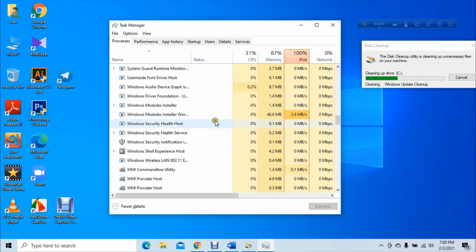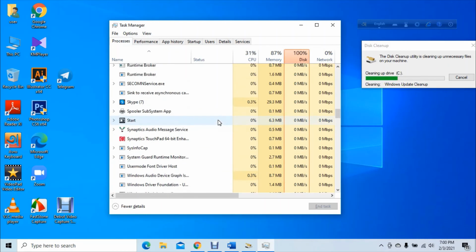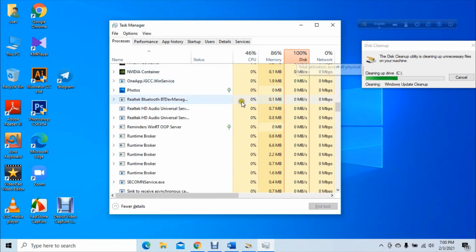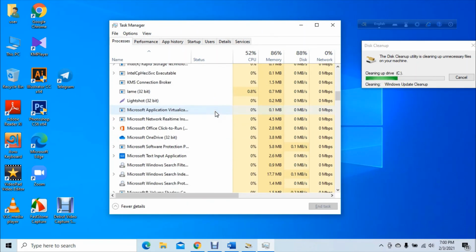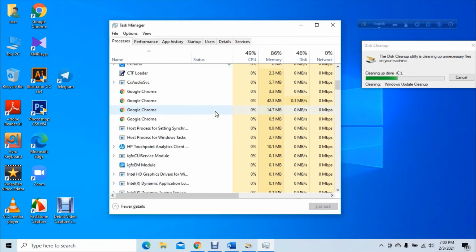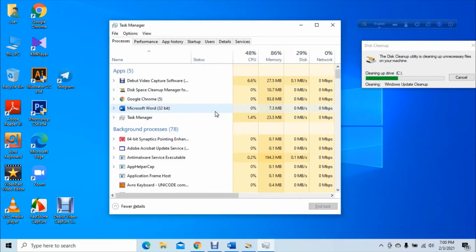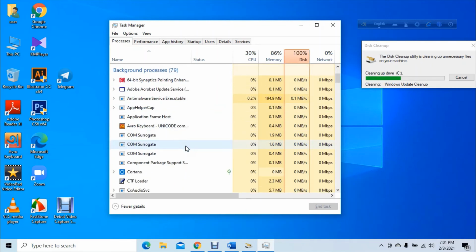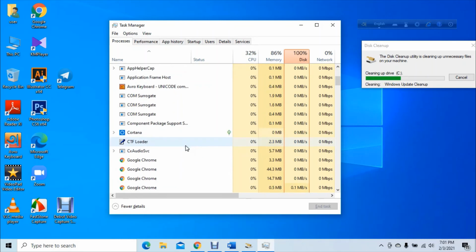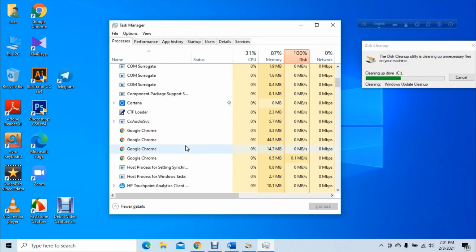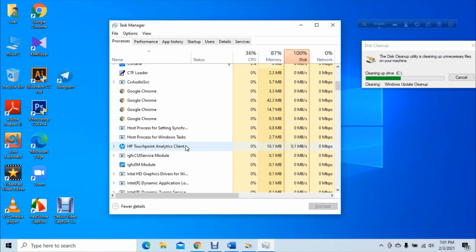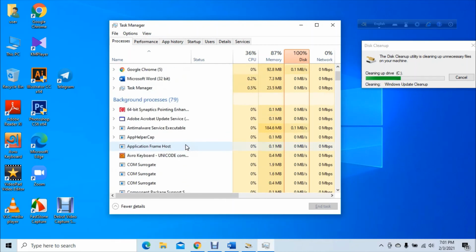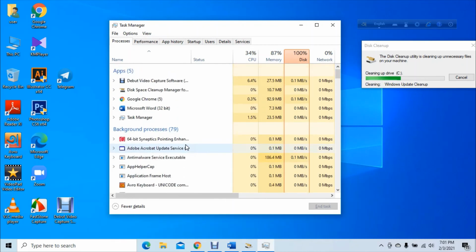Windows Modules Installer, this is also taking power. My disk is 100% full because some software is taking more power. And Obro keyboard, here I have found software which is taking much power.